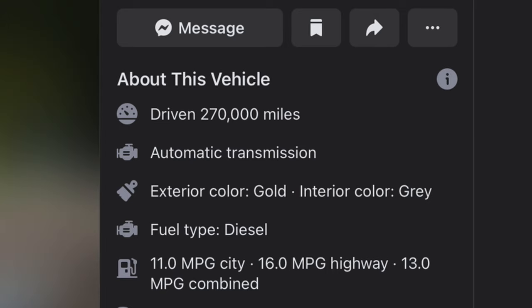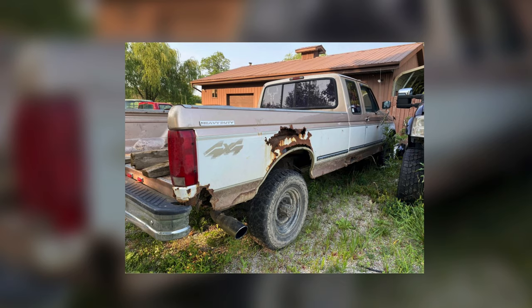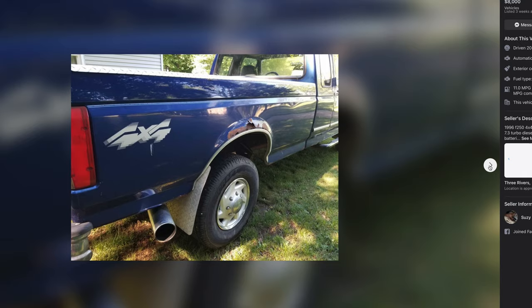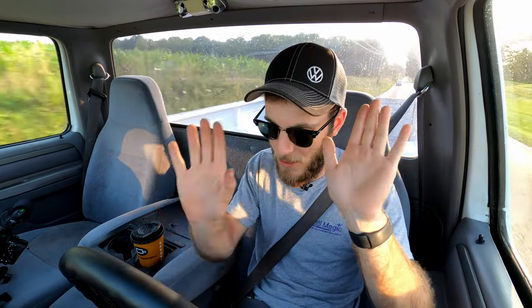These trucks are really hard to find, because a lot of them are so miles out and so rusty that I would never want to pay any amount of money for one. Especially around here — I live in the Salt Belt, and all of these trucks around here are garbage. Or they're like showroom quality and people are asking between $30,000 and $40,000 for them. And believe me, this truck is not worth $40,000, I don't care how perfect it is. Rant over.